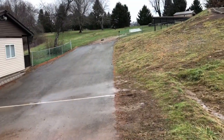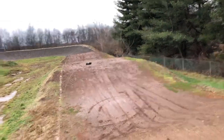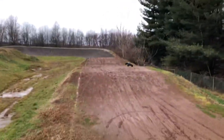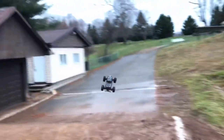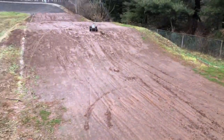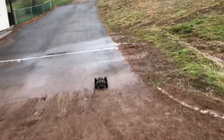Guys, the Big Rock is still living — this thing is living up to its name! Wow, get up on the plateau with that thing! But it is getting pretty late in the day and I'm going to have to get rolling. I don't think I'll have time to run the Typhon down here today — I'll try to take that thing down to the skate park or somewhere else in the next day or two if the weather stays decent. Even broken, the Big Rock is still performing like a champ — this truck is unbelievable. Oh, the battery's going flat too. That front wheel does not look too healthy.